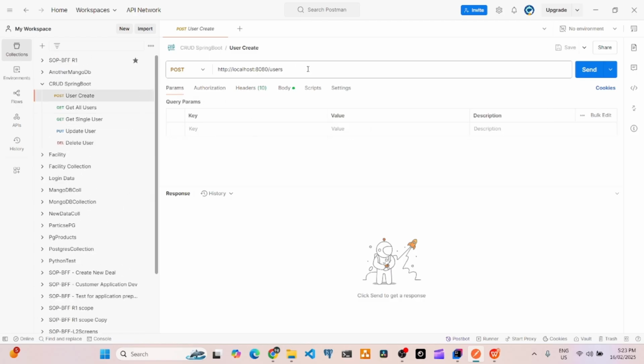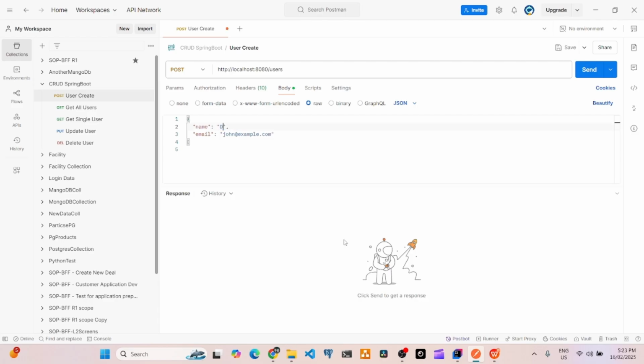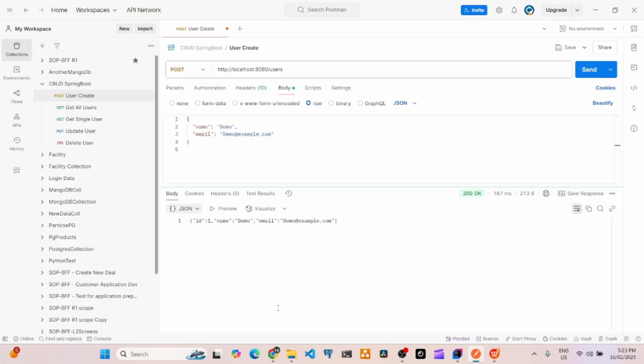And the URL is the same, users, and in the body I'm putting in a name and email, and you need to put that one. And headers, it's got missed already. Headers also is available, guys. Content type application/json, accept is there, and the body is the test. And if you want to change the name like demo and demo example.com, you can hit this, and then see guys, it's got created, right?